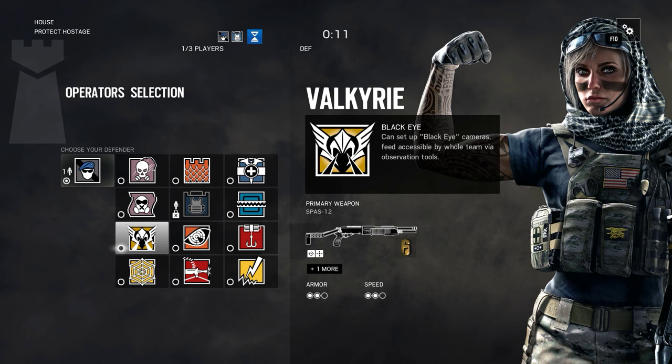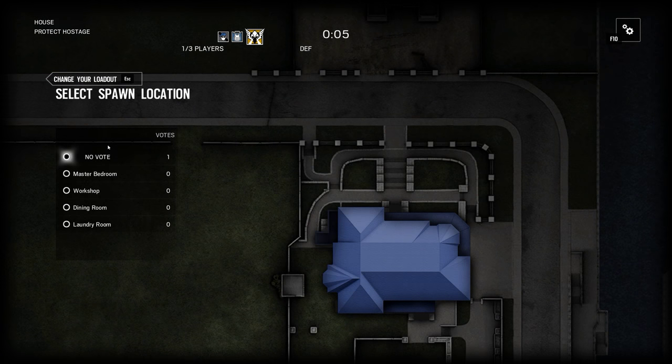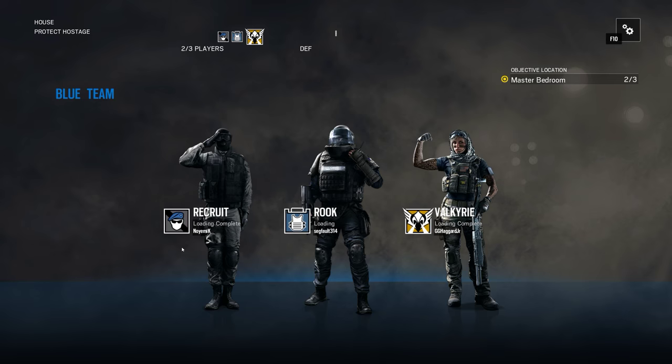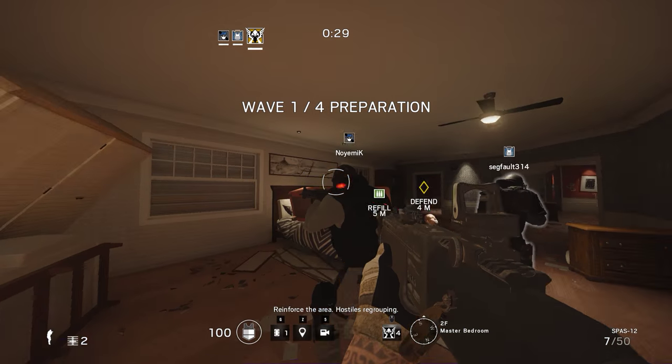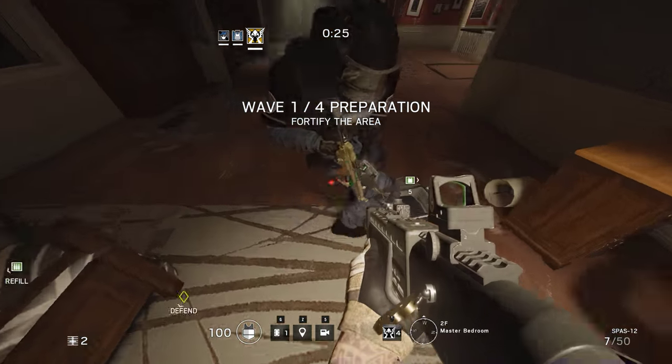I'm gonna pick Rook this time. Rook's special ability is you get t-shirts. Oh yeah, that'll help survivability. So I'm gonna put down a thing and you get your t-shirt. I'm Valkyrie, I can put cameras down. So that gives us t-shirts? They're armor packs, but we like calling them t-shirts.